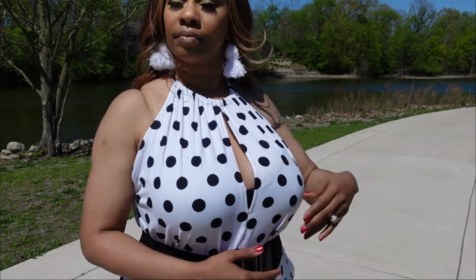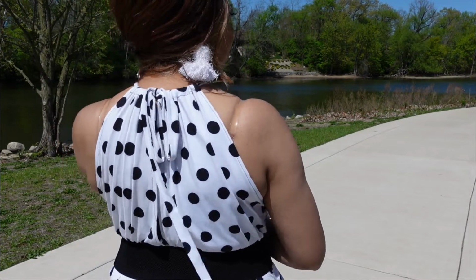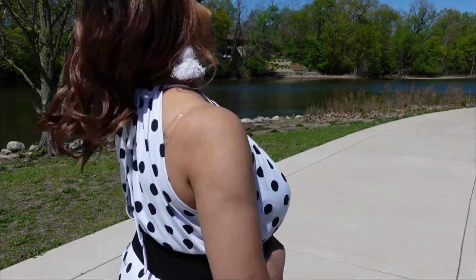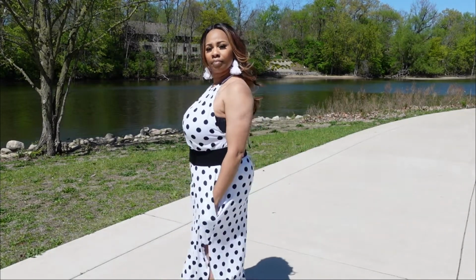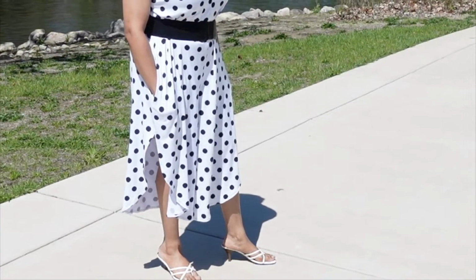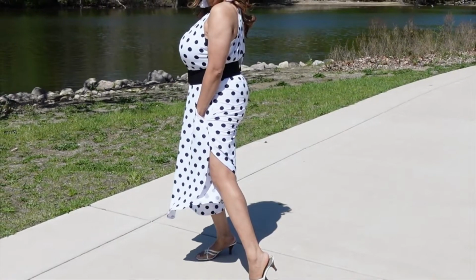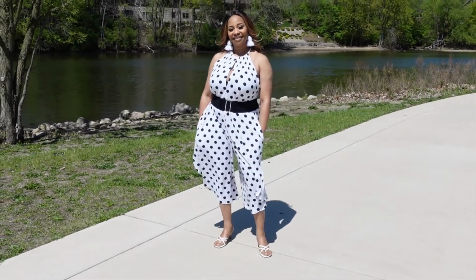The instructions were very easy to follow for me because I'm not a beginner, but if a beginner were to sew this, there were a few things in the pattern instructions that were confusing because they did not indicate which pattern number, just little small stuff that could confuse someone that's not very savvy. So what I really liked about the pattern was the round oval type shape at the bottom of the legs. I like that it's sleeveless because I plan to wear this while I'm on vacation. I like the front and back center open slits, and I like the pockets.